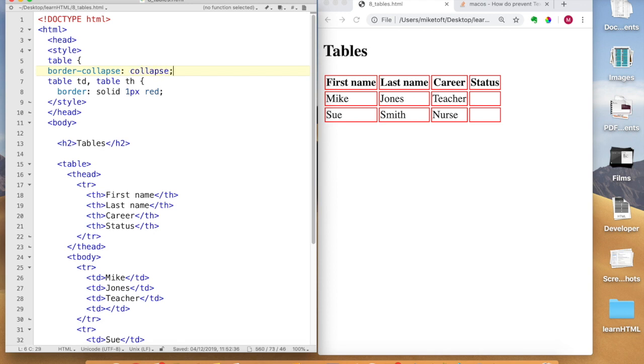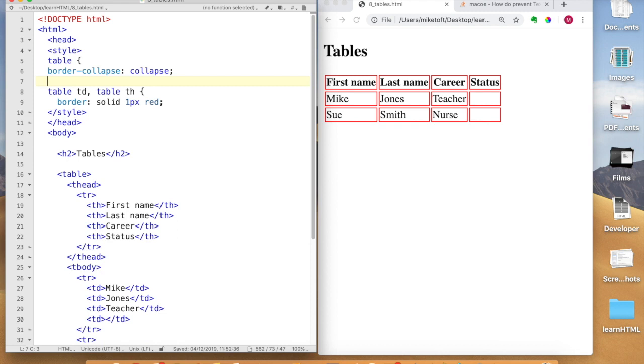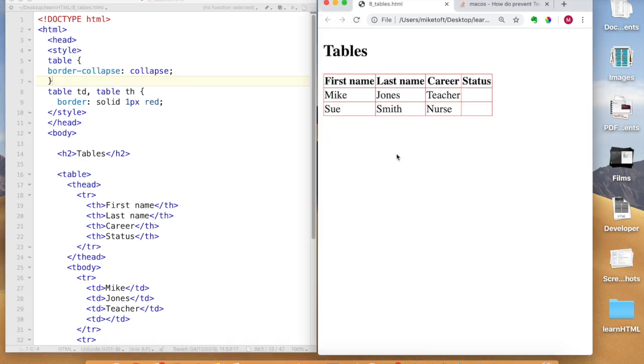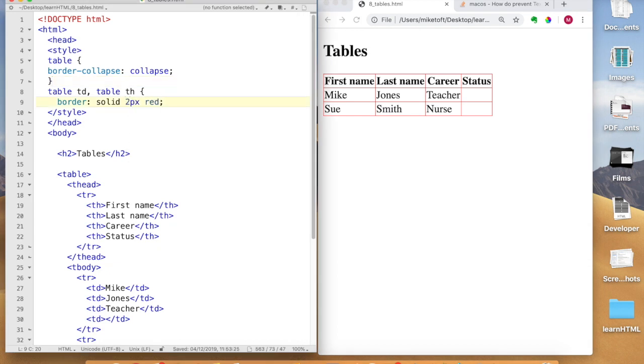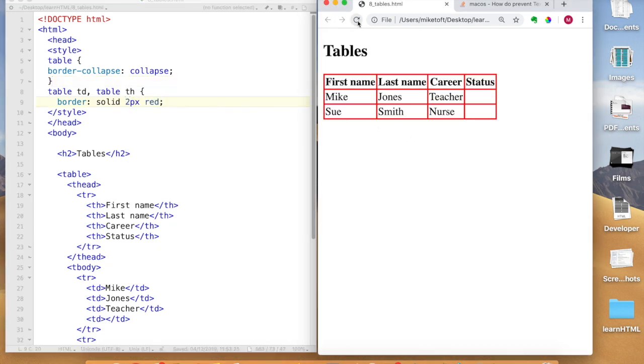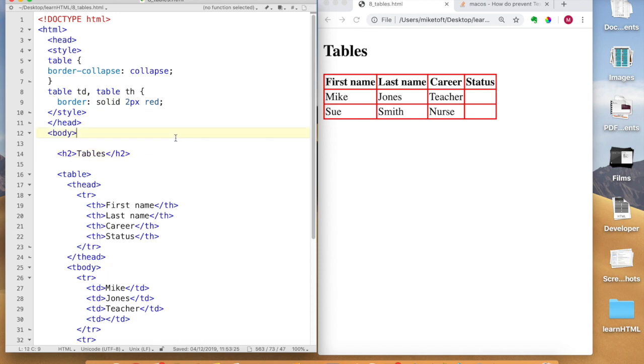Effectively it just removes the gap between the table cells. That looks right. So save and refresh, and you can see now that it's all come a bit nicer. I've also made this border a little bit wider at 2 pixels instead of 1. So that looks quite nice.